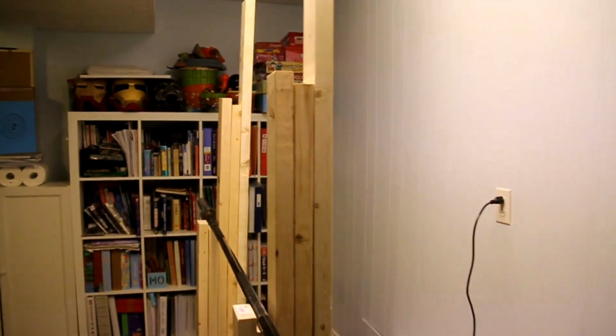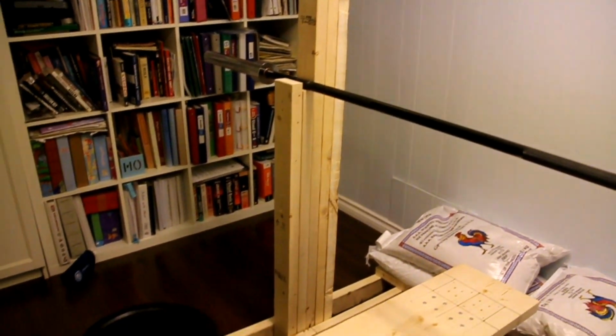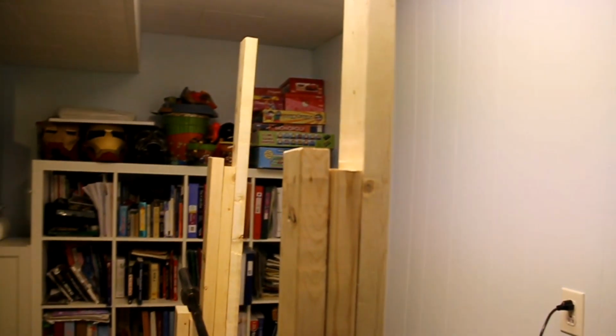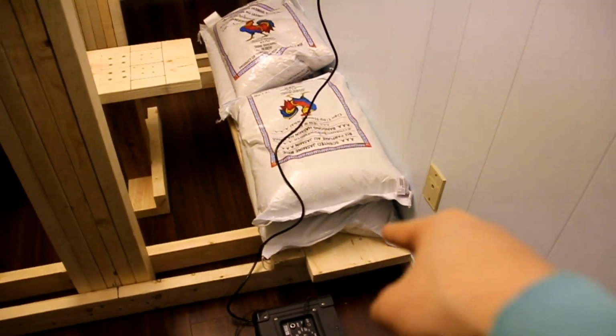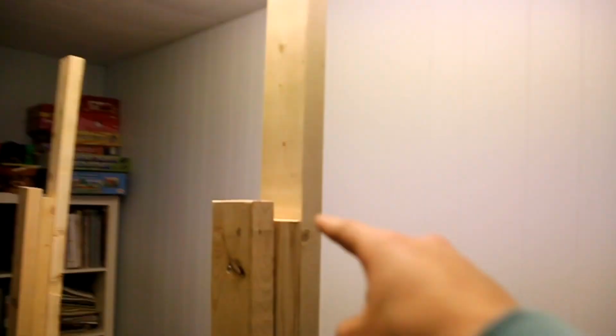Okay, so starting off we have the squat rack, the main event itself. So basically I bought 8 pieces of 2x4x10 and this entire squat rack is just made of 2x4x10 or 2x4s in general, with exception of this back part. Now I'll go more into detail on exactly what I did in the back, but for now let's get into the measurements. So this first piece, this big long one at the back, those are 76 inches. So 76 inches from top to the bottom.